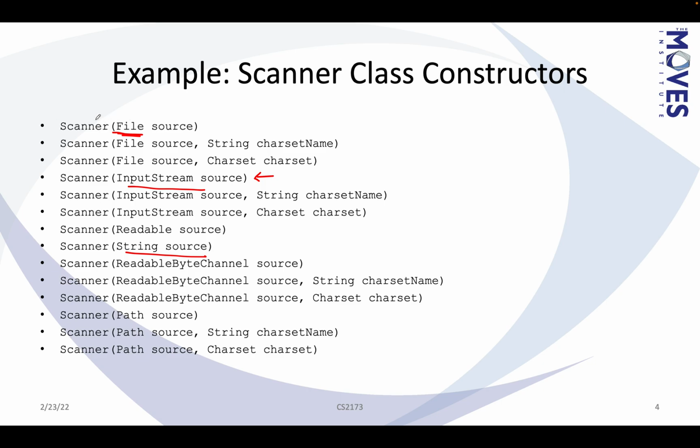But the point here is that these are all the different constructors. So if I want to create a Scanner, I have lots of different options depending on what kind of thing I have to feed it. And when you're writing a class, that's something to consider: what are all the different things that the user might want to give you? You want to be user-friendly, especially if you're going to be the user of it.